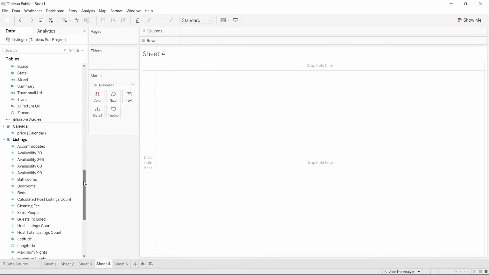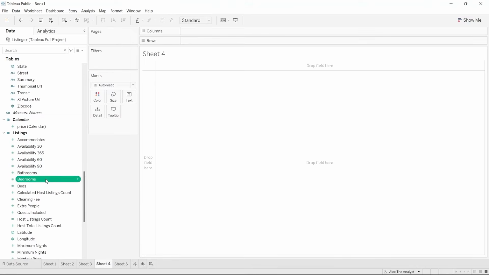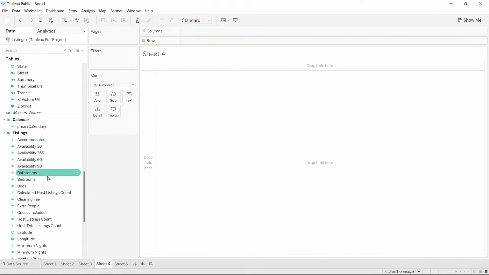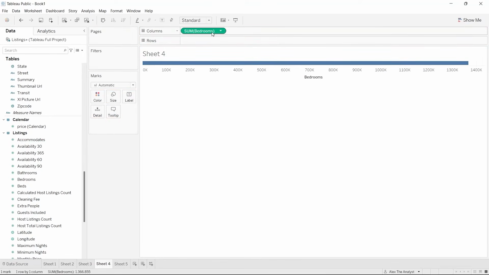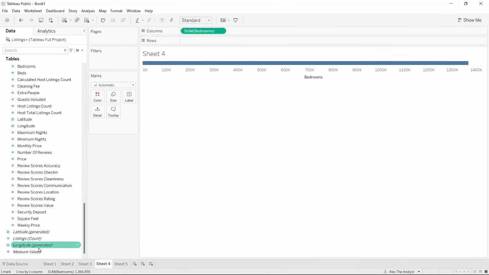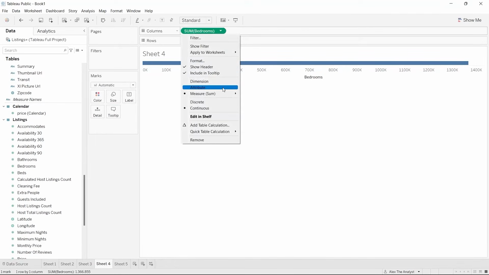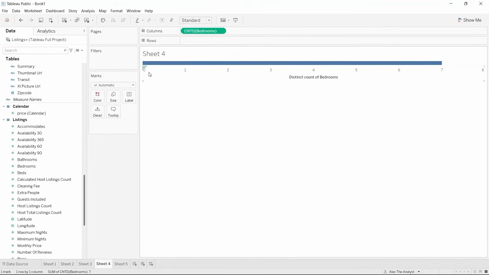Let's pull in these bedrooms, and that will be our columns. No, it won't. What we need to do, and so I knew this was going to happen. I just forgot it until right now. This right now is actually a value, right? So it's a number, and that's totally reasonable, because if we go right here, we do count distinct. That's because there's only 7 values, right? It goes, there's 0 bedrooms, 1, 2, 3, 4, 5, 6, 7, all the way up to 7 bedrooms. Right now, it has it as a numerical value.